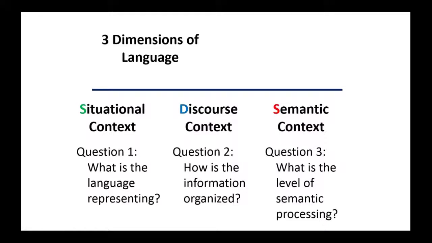And then the semantic context, or what is it that we're actually saying? So are we just labeling things, or are we describing things in great detail? Are we drawing a lot of inferences or using a lot of metaphors? So exactly how are we communicating our narrative? So it's like, what are the materials? How organized is it? And then what kind of talk are we doing?